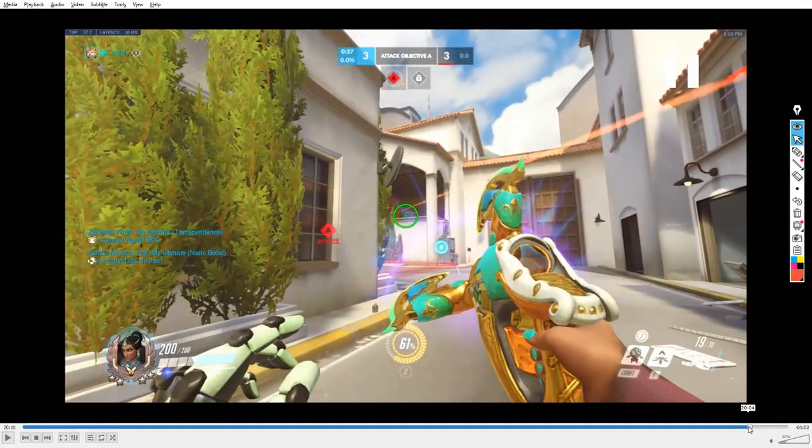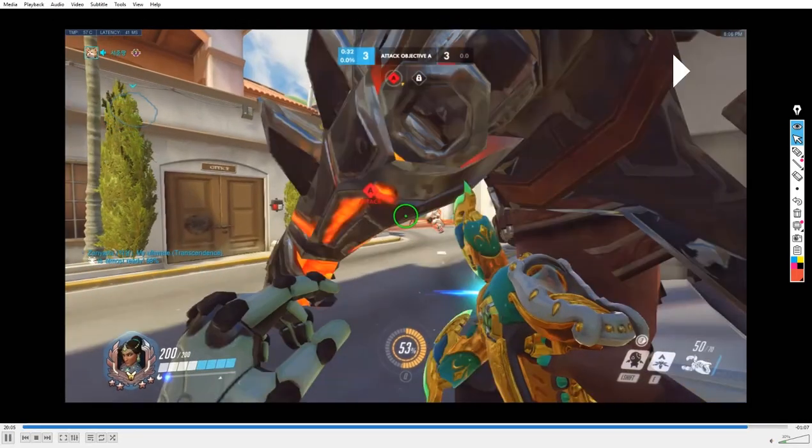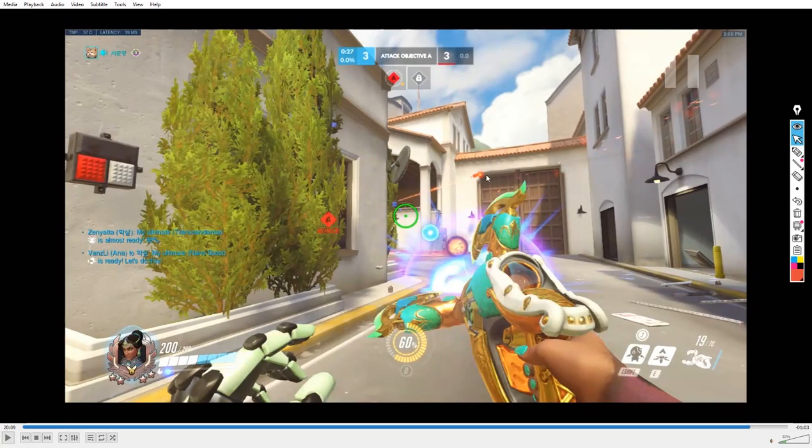Let's watch that again. Okay, so we can see right now where the Pharah is before we put down our TP. Now we can kind of see where she's hanging out. Now we see these rockets being fired from Cafe right now. We see them.